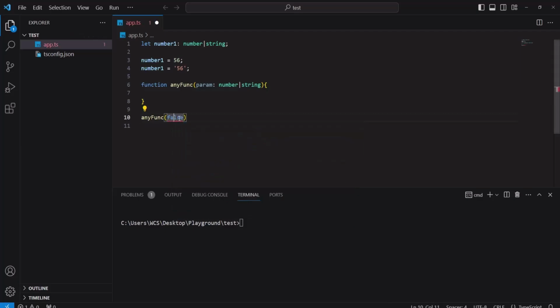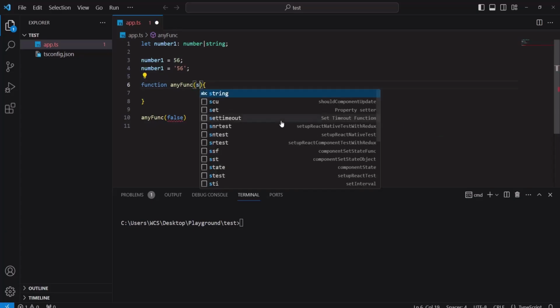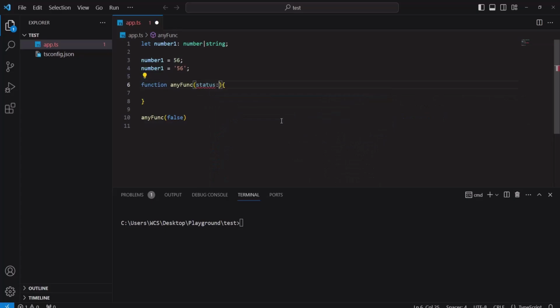It will complain. In the last video we saw all about enums, but suppose you don't want any enum, instead you want to accept some string value, so param1, or we can be more specific like status, and you can be very specific like we will only accept active or disconnected, these two values as string.